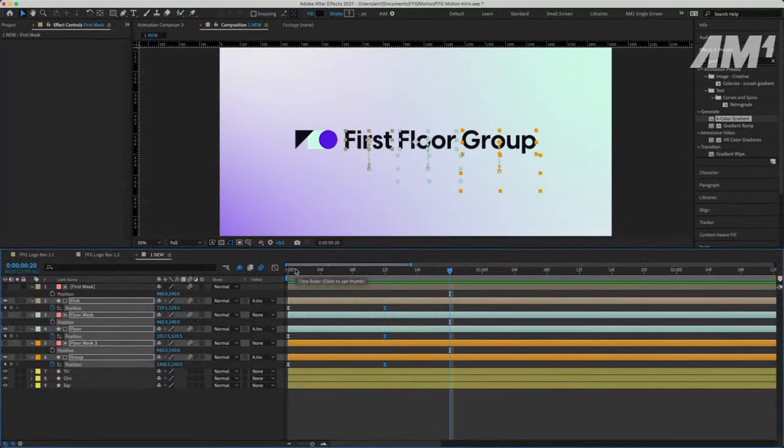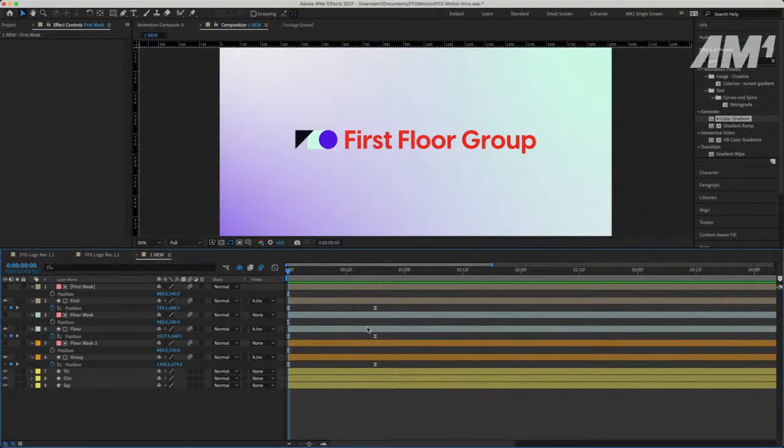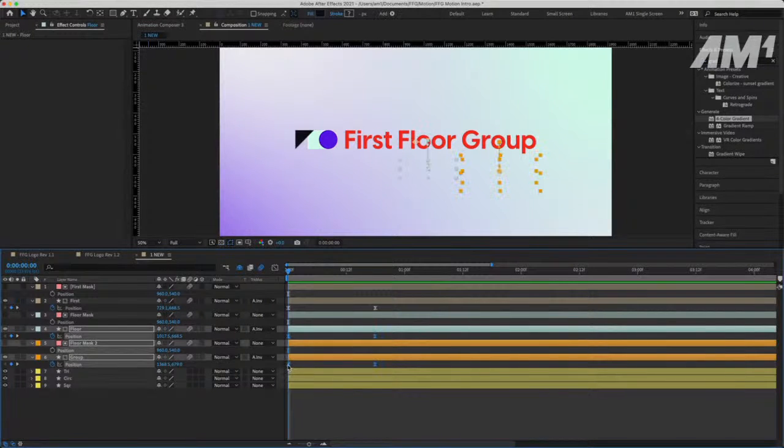I like that, but let's see what happens if we make it a full second. Okay, now that's kind of cool though. But here's what I'm thinking. Maybe 75% of a second. I like that. But it's going to be staggered as well. So now we can get into this staggered situation where the floor and the group come in later. So just kind of doing it like this.